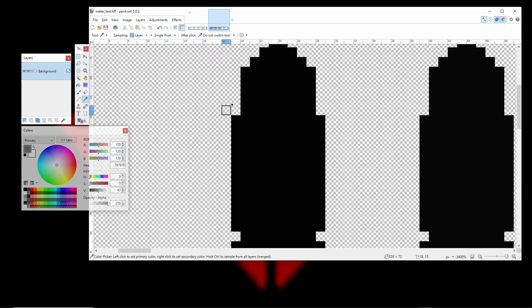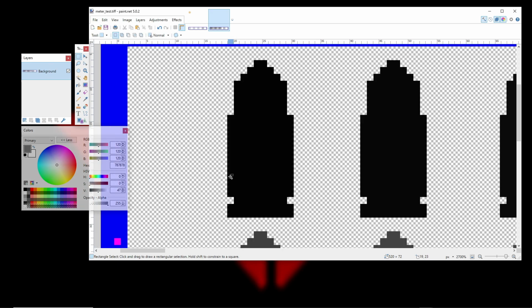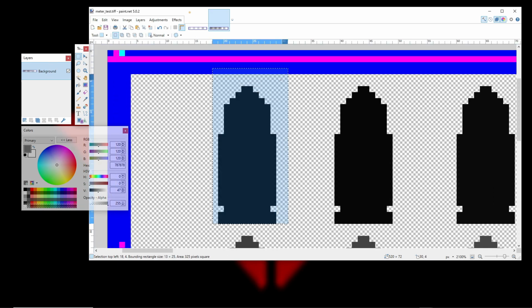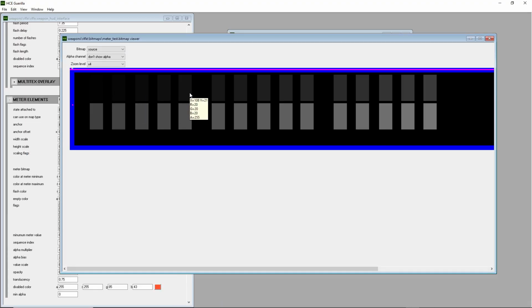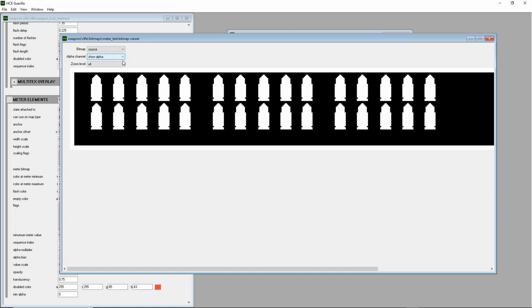So if we go right here, what I did, I made all of this for every bullet. This is the big rectangle area. And I just cranked down the opacity for the areas where I don't want to show up on alpha. Because that's how the don't show alpha layer works. If you have the slightest color anywhere, the don't show alpha mode will just read it, regardless of what the alpha is. So if we go over here, we can see 20, 20, 20, and then an alpha of 1. But if we go a little bit over, it goes up to 255. So the alpha here is irrelevant. And the alpha here is the only thing that matters.